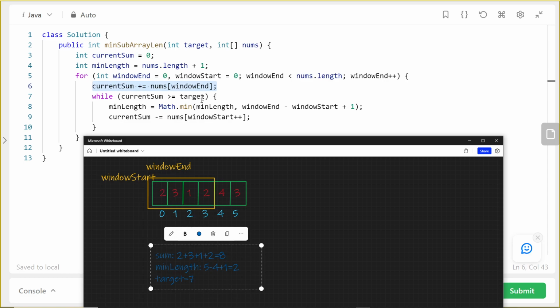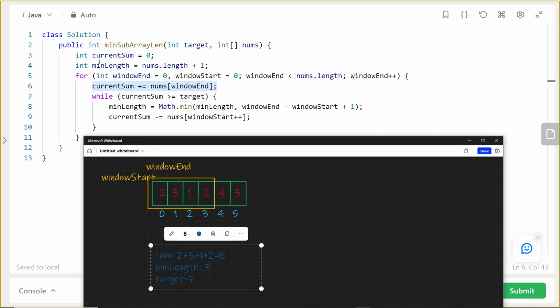Is greater than or equal to target. Updates minimum length. So minimum length, remember we set minimum length to be 7, and we did that because there's 6 items in here. So the smallest we could have is 6. So if we found that, then we would want to update that.